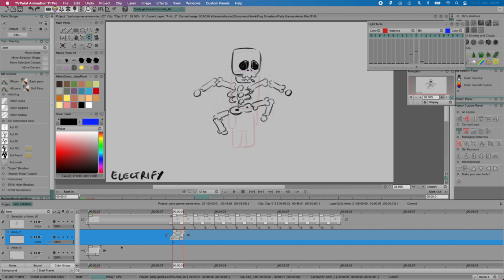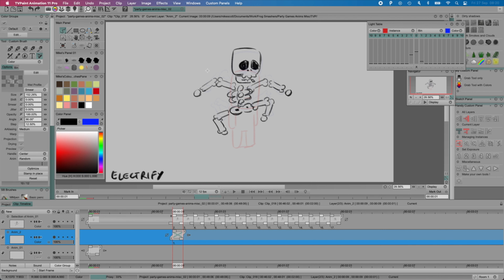Now we want the kind of shock frame around it. I think I actually want to do something like this.